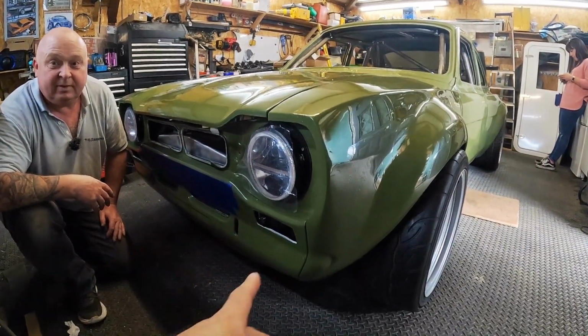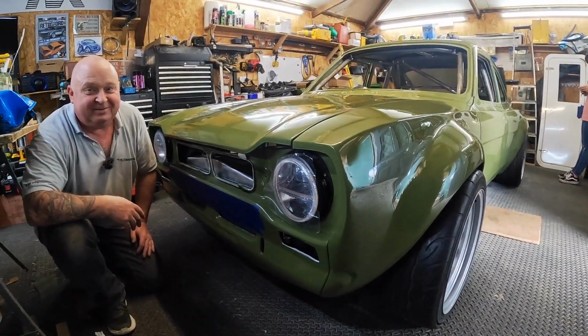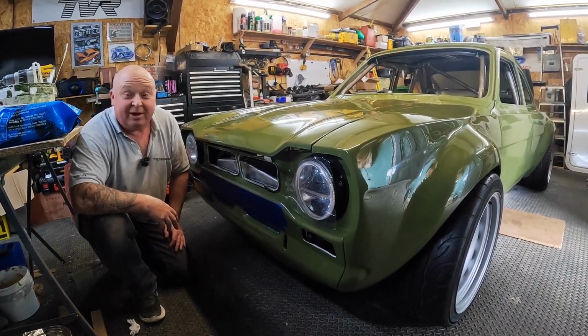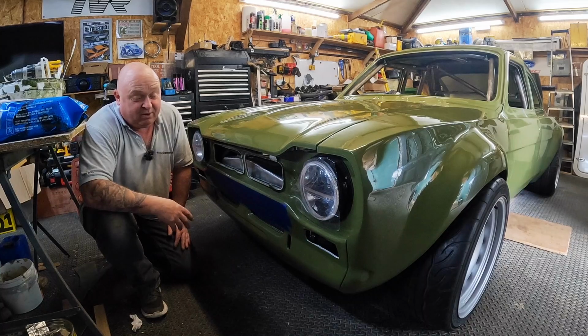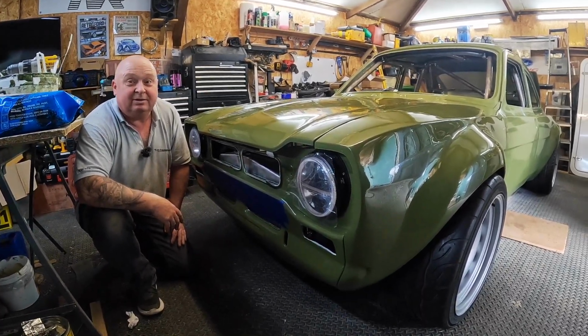And we've already said that you're going to be designing a really wild front splitter for it, and you haven't quite come up with your design yet, so I can't wait to see that. I haven't got to that point yet. I just need to sit in front of the car for an hour and see what pops into my head, and then just start making it. Just make it on the car, and if I want to change it, I can change it as I'm doing it. So that'll be the next couple of weeks. I'll start that. Just make sure you follow Garry on Instagram and Facebook to follow the progress of this build, because I'm definitely looking forward to seeing it coming together.